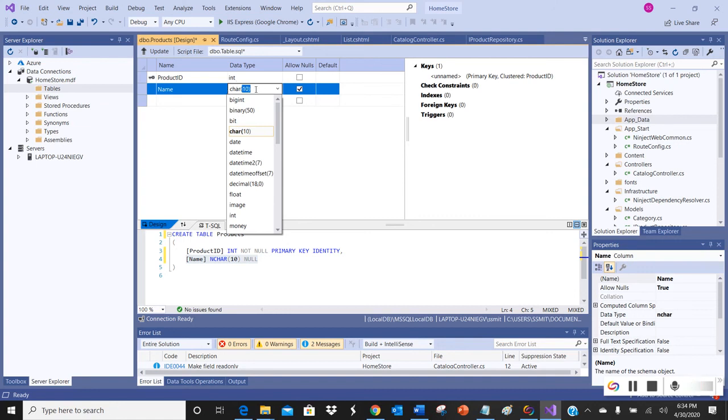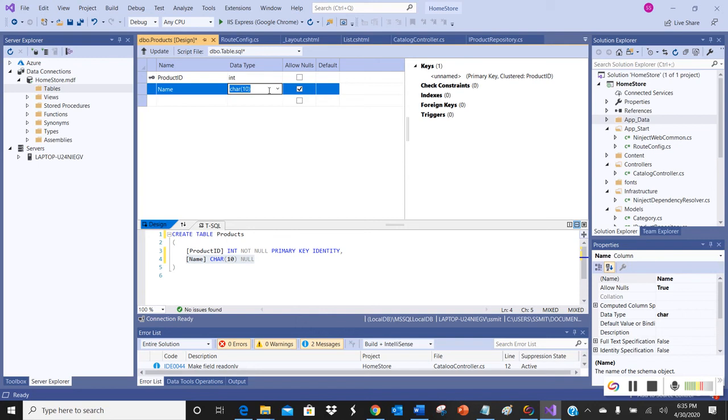Like if we have char 10, that means it's like a string, and there are exactly 10 characters in the string. And if the string would happen to not have 10 characters, then there'd still be enough space saved in order for 10 characters to be put in there. So enough space is set aside for 10 characters, no matter whether each of the names was 10 characters or not. Now, if that's the way we were going, we'd probably want to up that number from 10 because our name might be longer than that.